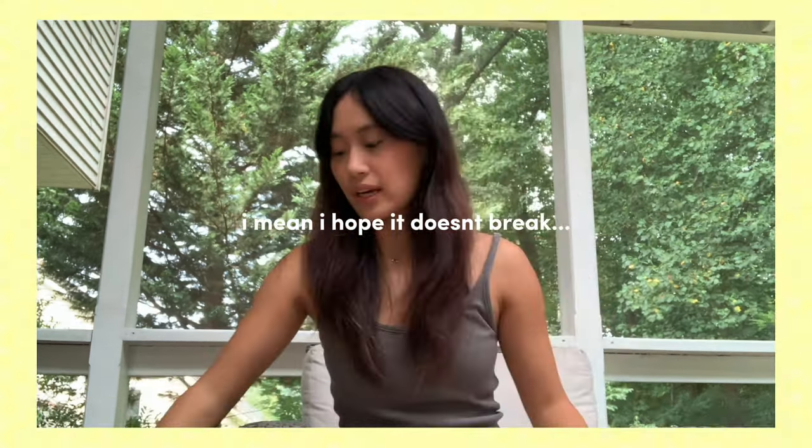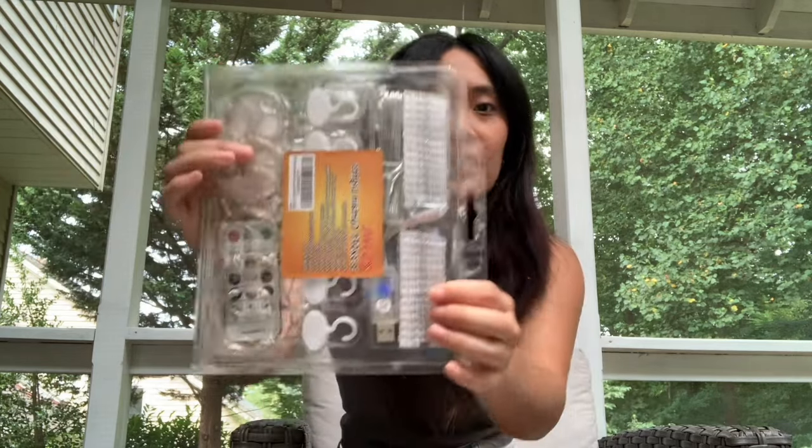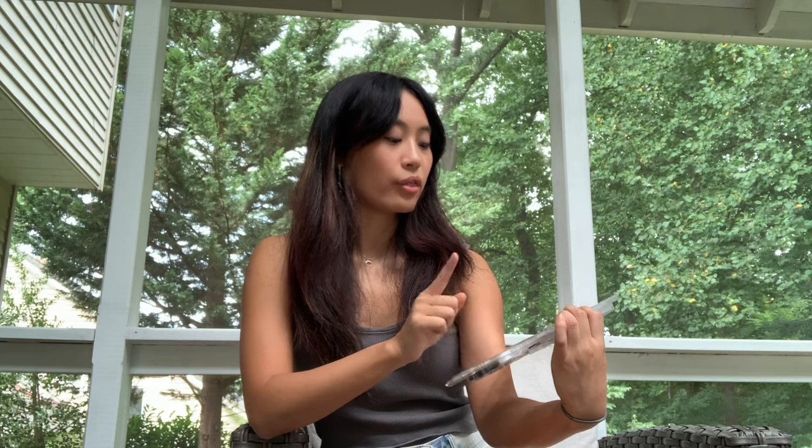Next I got some fairy lights for my room. Last year I didn't have any lights, but this year for room decor I decided to get these vertical fairy lights. I'll put up a picture — I didn't think it was going to come in this kind of packaging; it looks a little complicated to put together, but hopefully I can manage. They're 3.3 by 5 feet curtain lights — vertical ones.